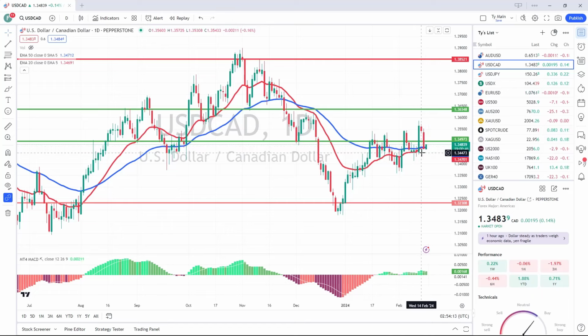So yes, we are still in an uptrend, but I tell you what, it would want to be surviving at these moving averages, because if the 20 and the 50 don't hold it here, and they are all but crossed, you've got to remember, the 20 and the 50 here are literally about to cross.